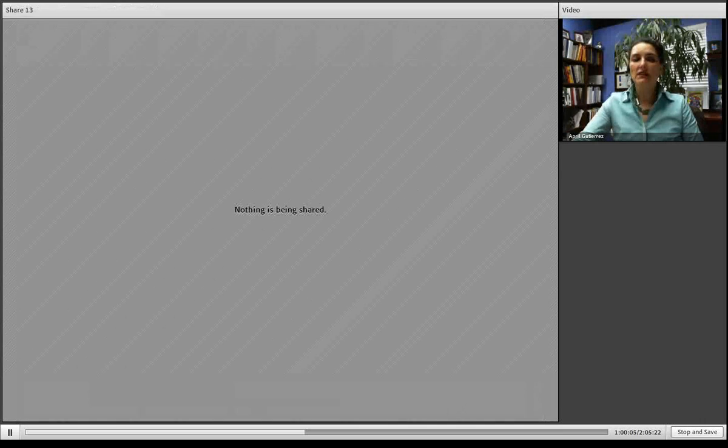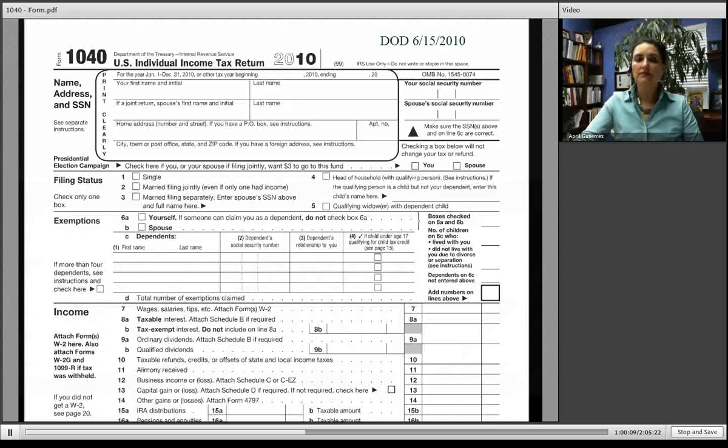So let's stop and take a look at the 1040 and see what we mean by that. We have a dependent who is filing a joint return. That dependent has filed a married filing joint return. So the dependent has checked this box on a married filing joint return and is filing a joint return with their spouse. The question is, can we claim our child's exemption even though our child filed a joint return with their spouse? The answer is generally no.